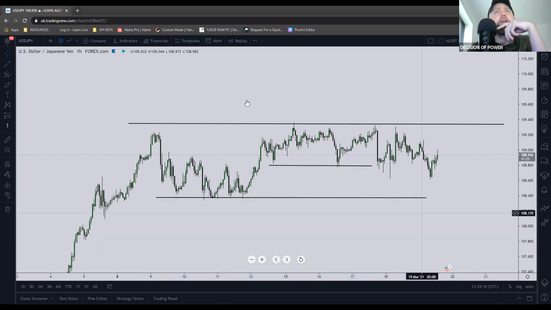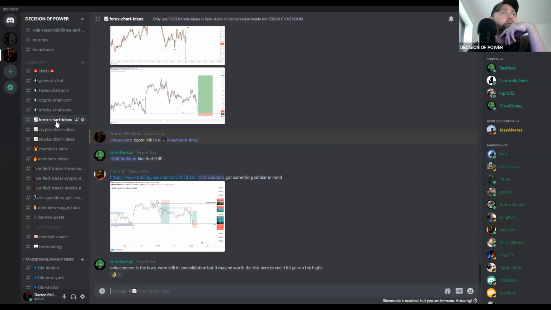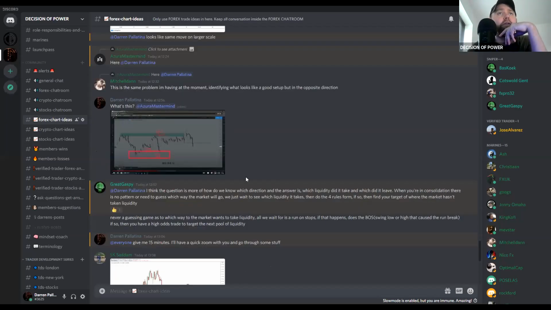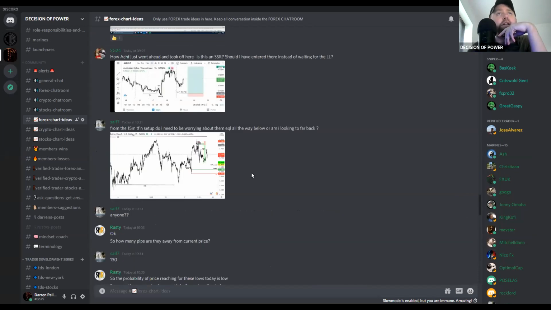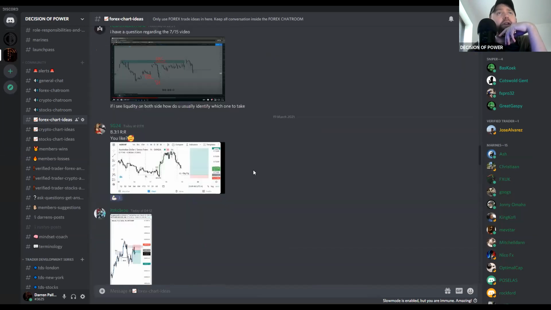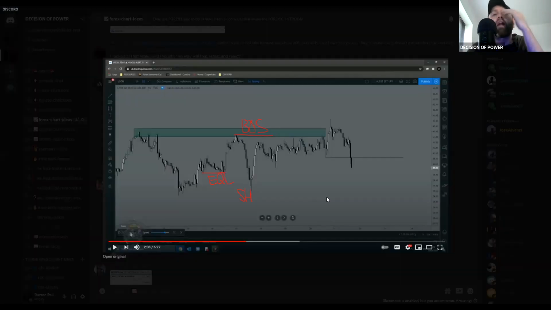So if I share my screen now and go to the Discord, I'm going to find that image we were just talking about. Somewhere up here, one of the guys said he was watching video 7 out of 15. I got this message last night but didn't have time to respond. He said, how do you tell a directional bias when it runs this liquidity here, and you're looking for longs? Well, yeah, but you've got to look at all this structure here. There's way more liquidity up there than there is underneath.